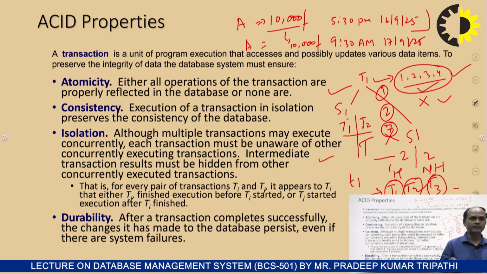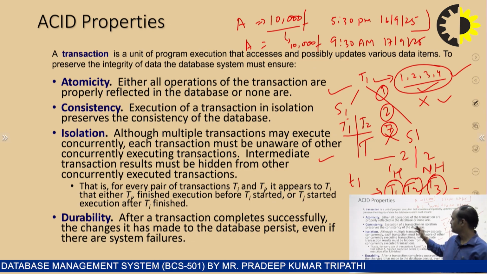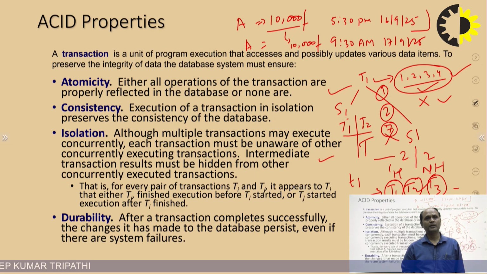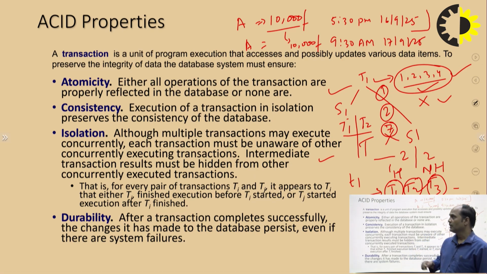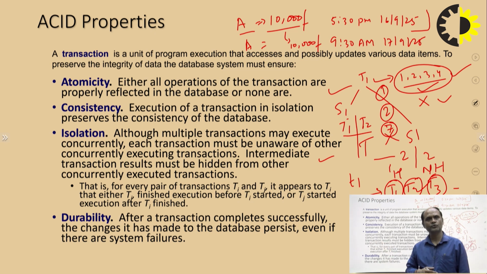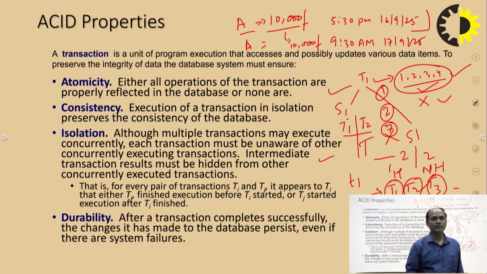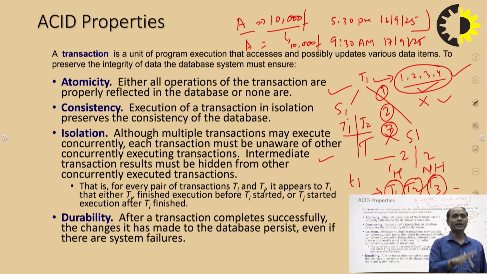The database cannot give wrong information, because if any transaction completes successfully, it updates the value of particular data items. So in the database, I have an account A, the balance is 10,000 and this was successfully executed at 5:30 p.m. After that, if we check in the future, it still shows the balance of 10,000. So it is called durability. That means the database is durable at all times if the transaction runs successfully.